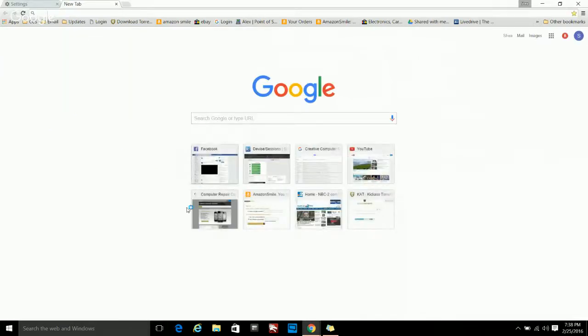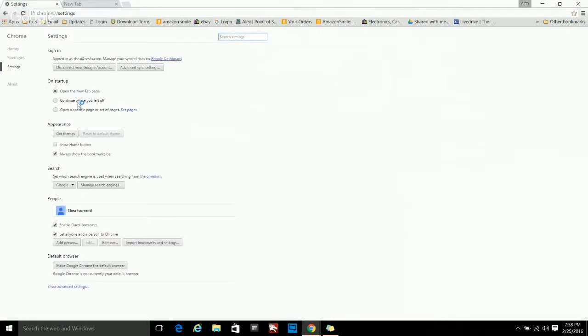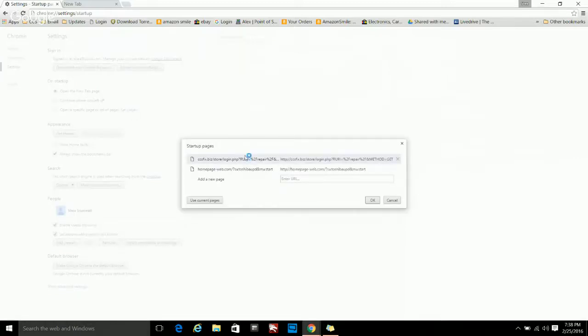So it'll bring up your frequently used in a Google search bar. You have continue where you left off. So whatever your Google Chrome looked like the last time you closed it, it'll open up directly to those pages. And then you have open a specific page or set of pages. And you'll notice over here the little blue button that says set pages. This is how you would set your home page.